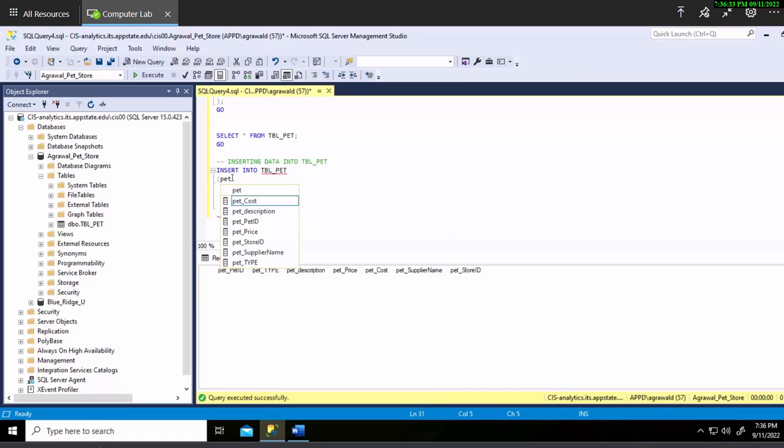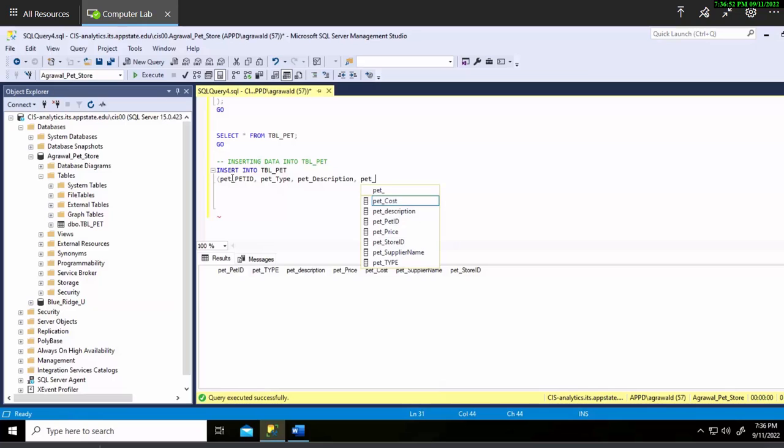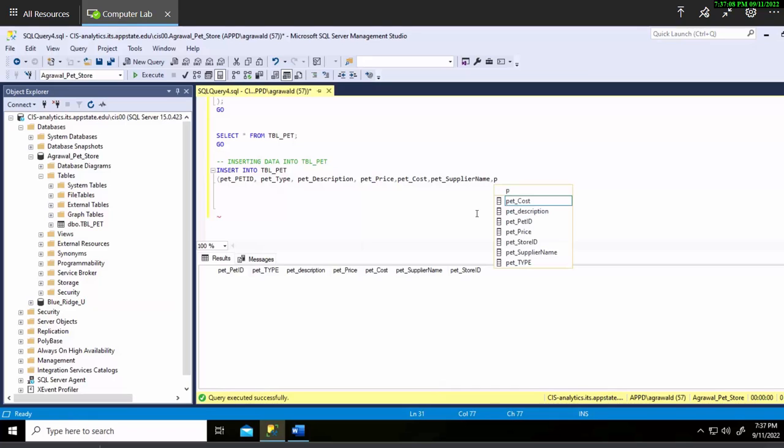So the field names are pet_pet_id, comma, pet_type, comma, pet_description, comma, we have pet_price, and maybe if the suggestion comes, you may accept it to do it faster, pet_cost, comma, pet_supplier, comma, pet_store_ID.